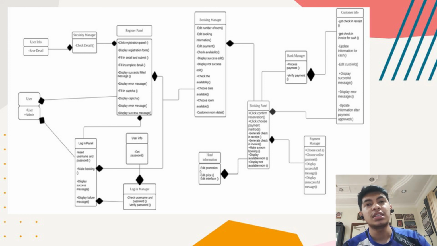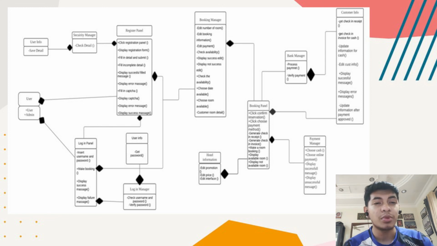And you can see that we have lots of dependencies here. This is because if we don't have a part in the system, we cannot do the booking, such as from the login panel to the booking manager.